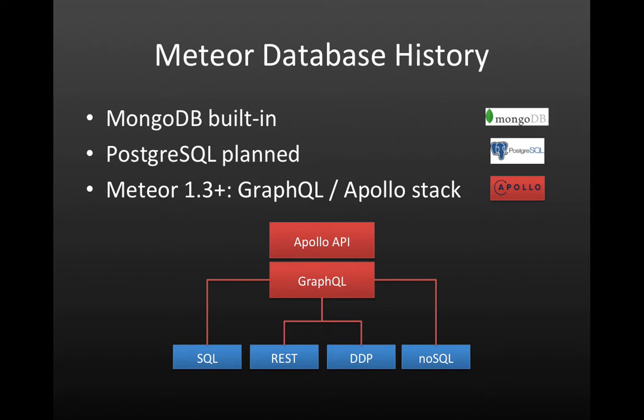And the idea is that they then offer this Apollo stack as an ES2015 package module, which basically can be used anywhere. So you don't have to program in Meteor to use Apollo. Standard Node developers will be able to use it as well because it's just a standard package. So that's one of the key benefits of Meteor moving towards this more generalized technology.